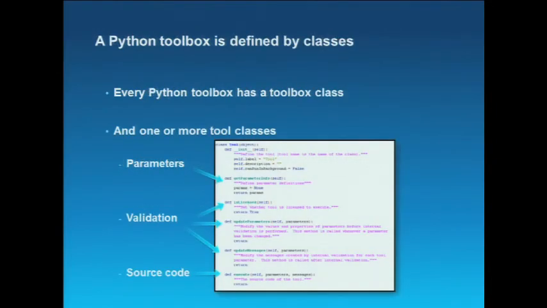So when we think about how a Python toolbox is structured, it's a PYT file, so it's all one file, and it's defined by classes. We have a toolbox class, which is a set few lines of code that you'll always include in your PYT file. And then you'll have one or more tool classes. Inside that tool class, just like Dale was explaining the 3 big parts, you define your parameters. There are a few different optional methods for dealing with validation, and then the actual source code, where the magic lives, right? That can all be in the same file.